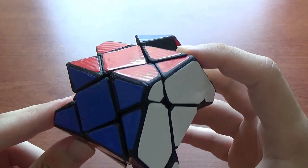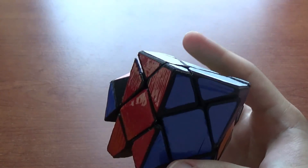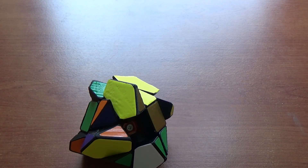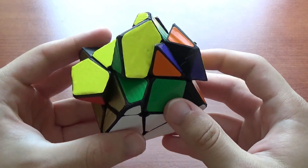The first layer is done. You can see that this is the center, these are the edges, and these are the corners. It doesn't really look like much other than just a corner of the hexagonal prism. Also, a center cap fell off — the orange one. The center caps on this puzzle, like the base 30mm 3x3, aren't really that tight and they do tend to fall off. If I really thought of it as a big issue, I could just easily glue them down, but it honestly doesn't bother me that badly, so I just try to be gentle with the puzzle. There we go — now we'll get on to the second layer.